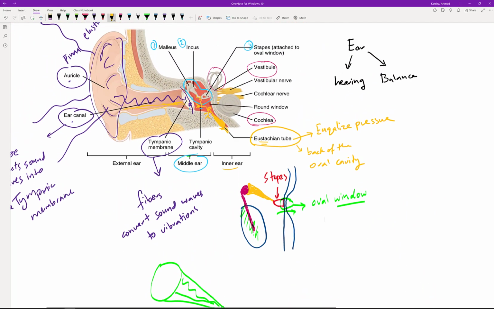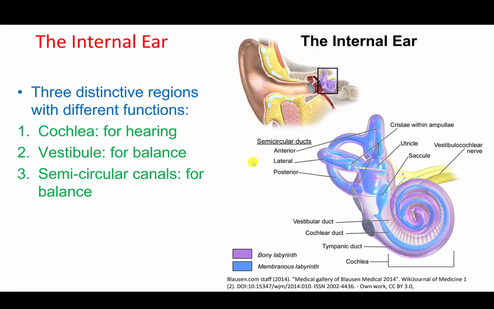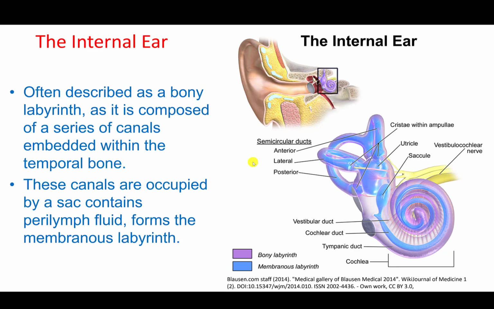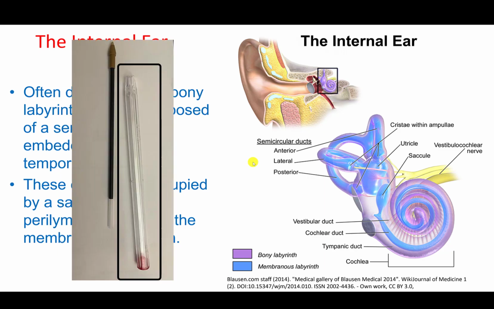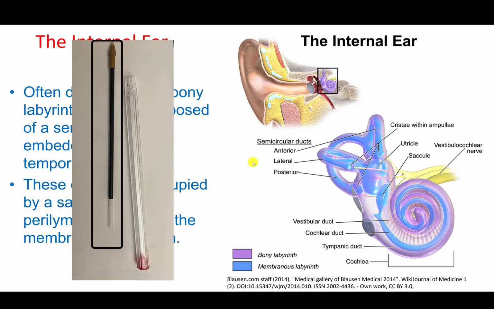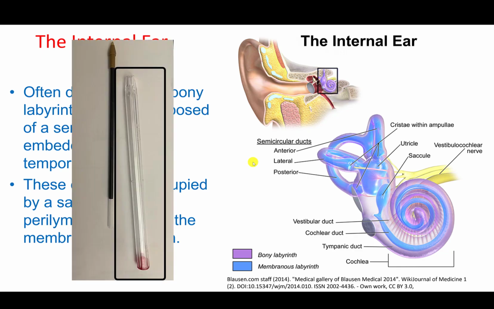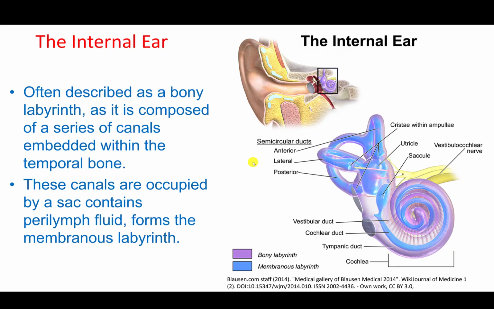Okay, let's go back and talk about the structures of the inner ear. In the inner ear, there are two things. There is the bony structure, and inside this bony structure, there is a fluid. What I need you to think of is a pen. This pen contains a plastic tube. Inside the plastic tube, it contains a fluid. If we assume that this plastic tube is the bone, then this would get us a very similar organization to the inner ear. Because in the inner ear, what we have is bone.